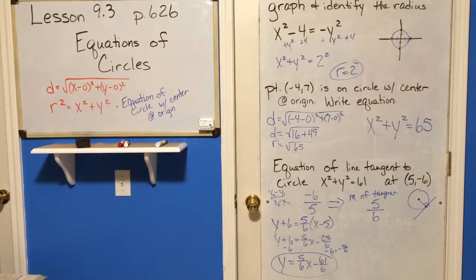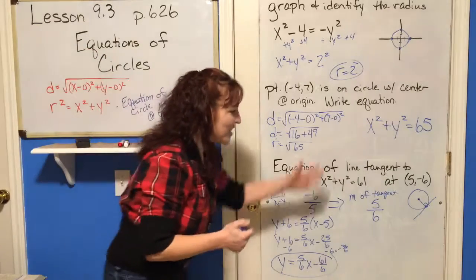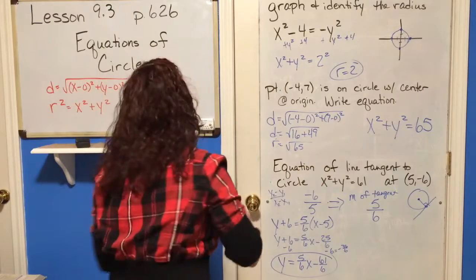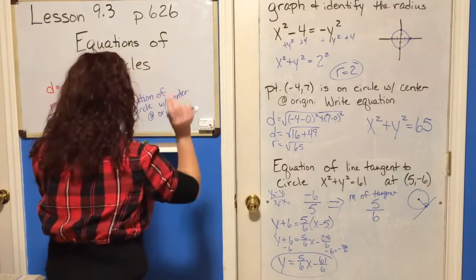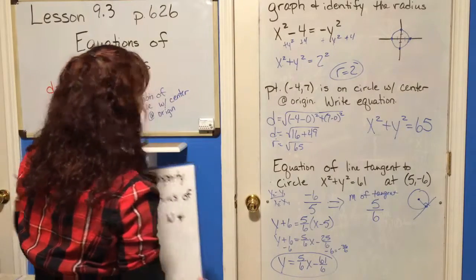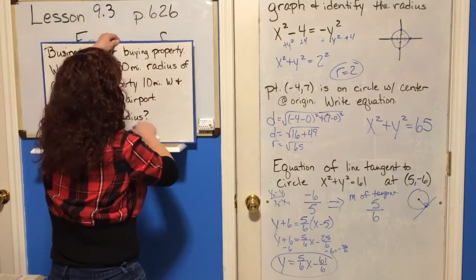Oh, looky there, right at the bottom of the screen. I did great. Okay, so once you get that, that's all you're looking for, the equation of the line. You're done. All right, and of course I have one more problem, but oh, look at the time. We got all the time in the world. It's a short video today. Circles are easy because they're so symmetrical. I love them, love them.